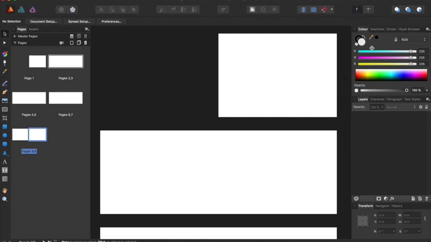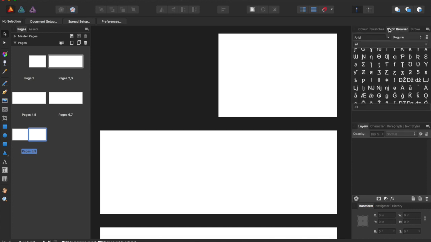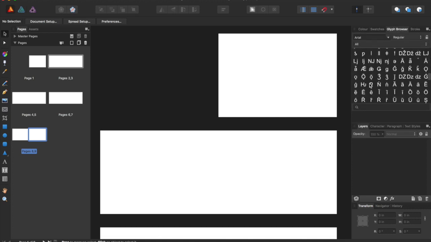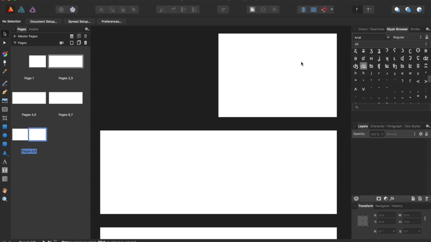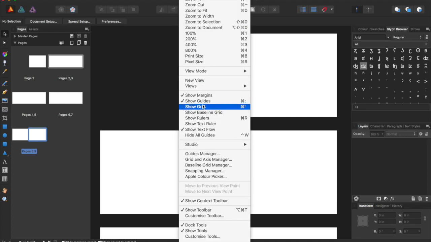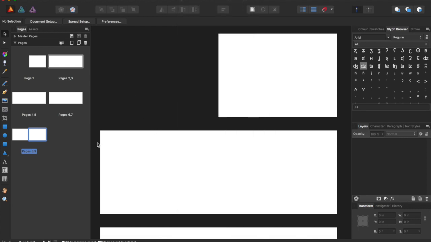And on the right side, there are all of your panels that you can switch between, drag out and in, sort of customize where you want it. One of my favorite new ones is the Glyph Browser. So there's a bunch of different symbols you can click and sort of play with. And if you ever need anything more, there's the studio panel, and you can come over and select them over here. And that's just a basic UI overview, and hope you liked it.